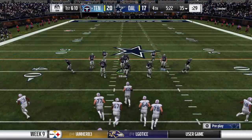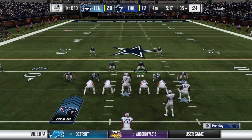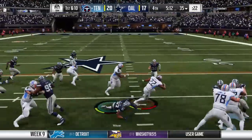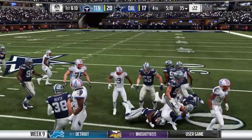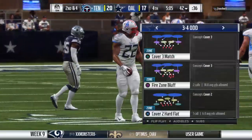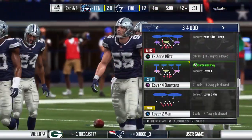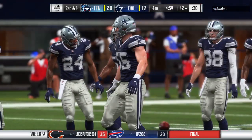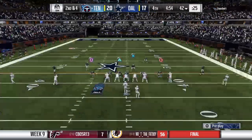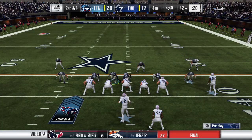Ball up to the 35 now as they come up on 1st and 10. Mariota hands to Henry, able to fight through one tackle. He'll get a nice chunk there on the first down run, and it's 2nd and 4. So the solid run on first, and I would imagine no real hurry to run that 2nd down play. No, it's all in your quarterback now. He's going to keep an eye on the play clock and bleed things down, and he's not going to let the ball be snapped until it's inside 3 seconds left on the play clock. Unless, of course, you're playing a video game, you're trying to run it up on your friend.